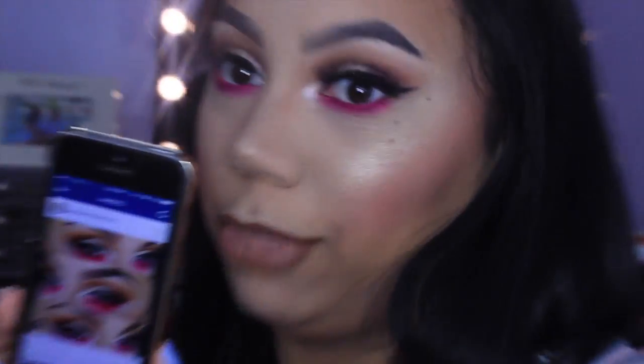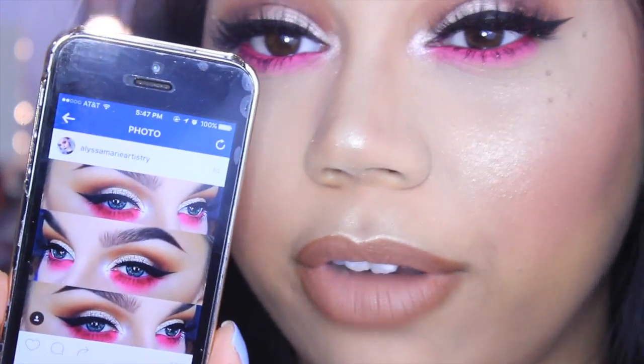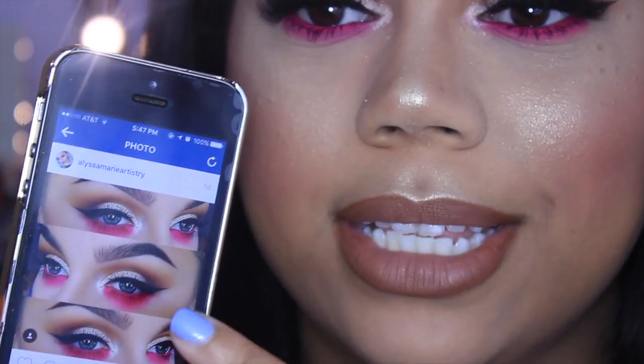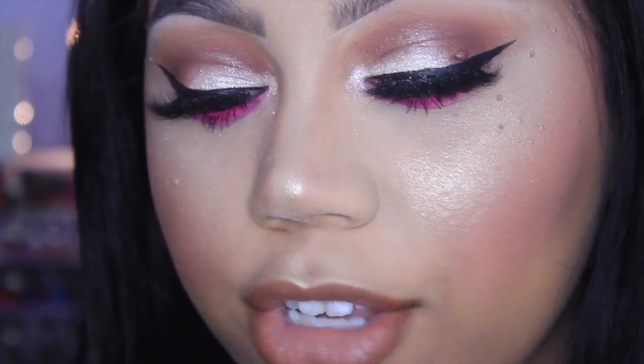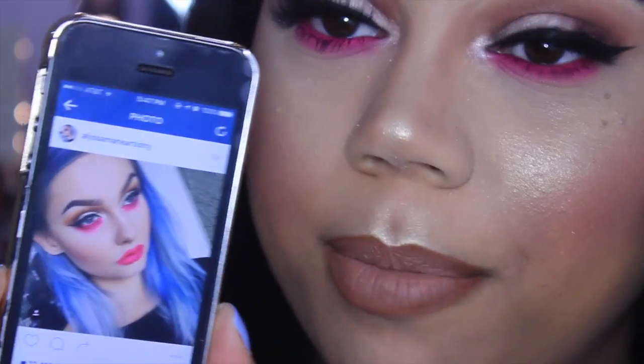This is the picture I grabbed my inspiration from. I didn't go as far down on the lower lash line as she did, but I pretty much used similar products. She paired this with a pink lip, but I decided to go with more of a nude lip — I don't think monochromatic looks go that well on me, and pink on pink for Valentine's Day would be a little overwhelming. But if you want to do pink, please do — she looked amazing. I'll leave her Instagram down below.